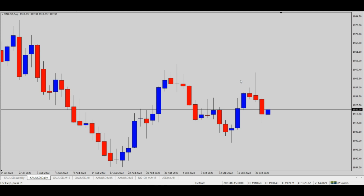Go look at those traders that are actually profitable consistently and in the long run. They are traders that actually focus on the higher time frame. Even though they trade on the lower time frame, they start the analysis from the higher time frame, which is the monthly, weekly, and the daily time frame. Go and check it. If you think I'm wrong, go and check it. Even your favorite YouTubers, go check them out. And now, what does that tell us?